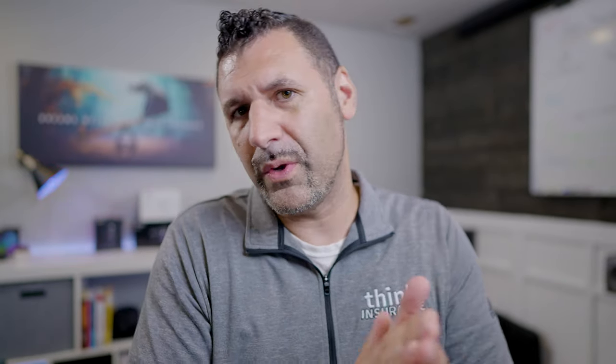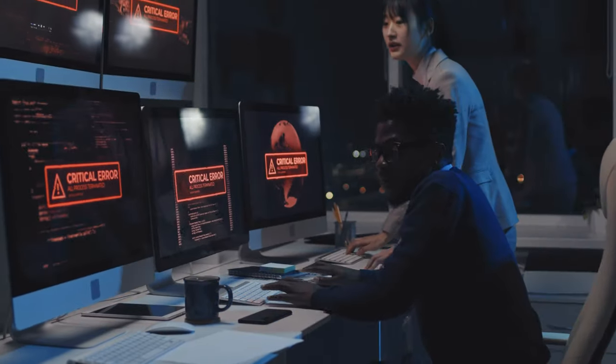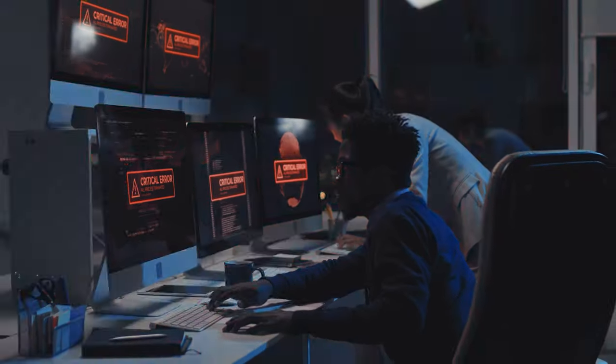The obvious one we'll cover first is a home security system. There are multiple versions. You've got your standard alarm — what most insurance agents default to. The common one is called a direct security system: if somebody breaks in, the alarm sirens and alerts the neighborhood. There's also the central alarm system, like ADT, where someone monitors it and notifies the police department. The other common option is a Ring doorbell, which technically counts as a standard type of security because somebody gets notified.